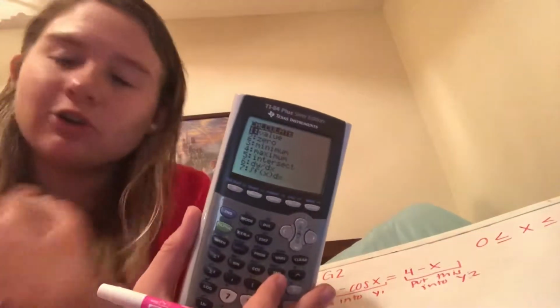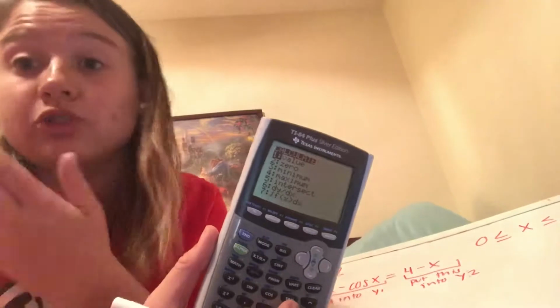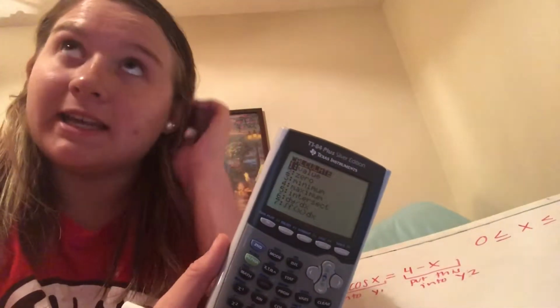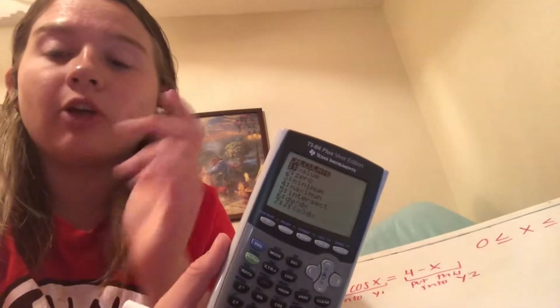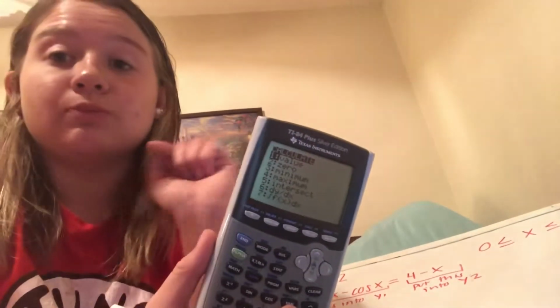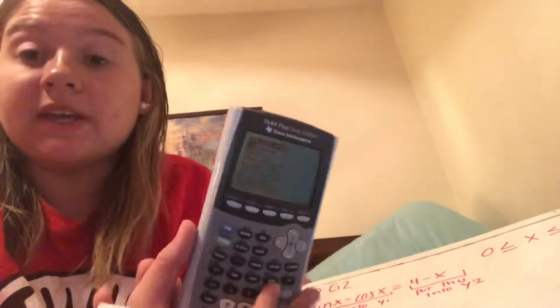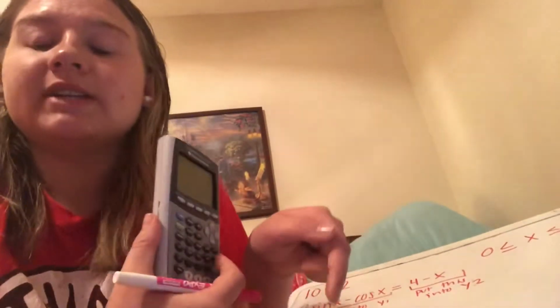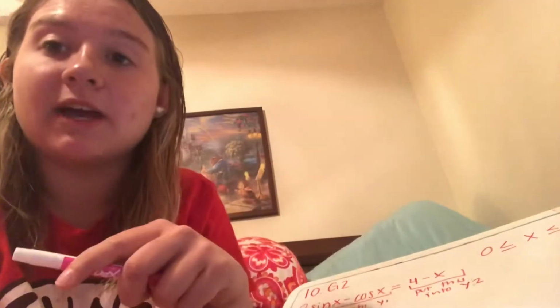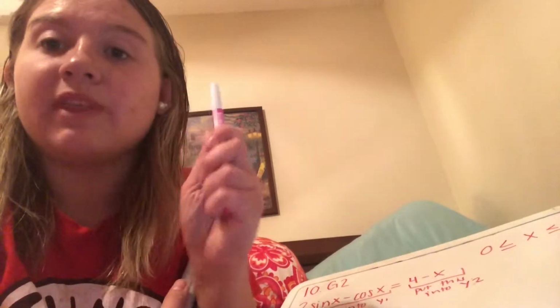However, if your calculator isn't working, or you just don't have one, you can use Desmos.com. I'll link it down below. You just move and click your mouse on wherever the intersections are. And remember, on Desmos too, you can go to your settings and change your x min and x max so you can make sure you're looking within the proper window.